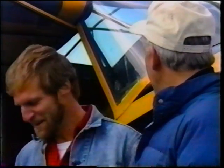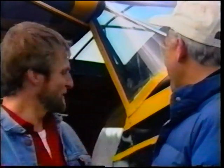This looks from the interior, I can see over the shoulder, the folks watching the show can, but it looks like that thing's been used. Yeah, my wife was after me last year to put a new interior in, so I did, and that's what it looks like this year. Well, you can tell your wife that you've retained some of the local color in there. Yeah, there's a little red left. I want to thank you for taking the time here. I know that you're going to be participating in the second half of this Bush Challenge this afternoon, and I'd like to wish you luck. Okay, thanks a lot. Good luck.